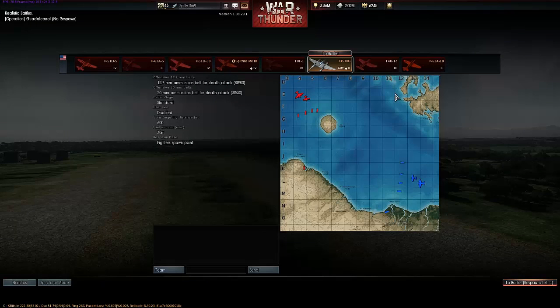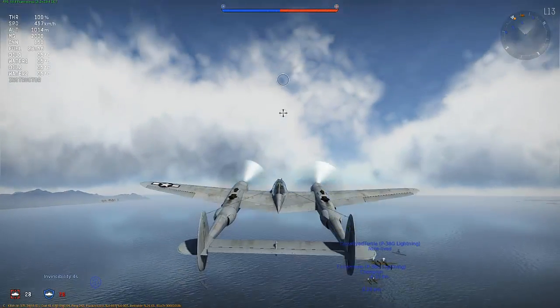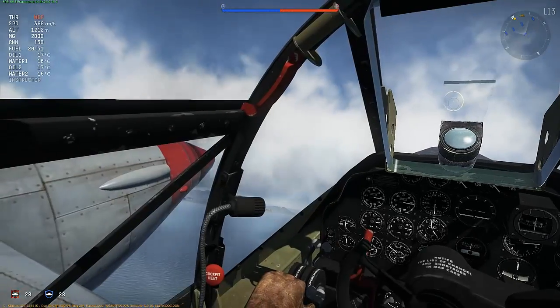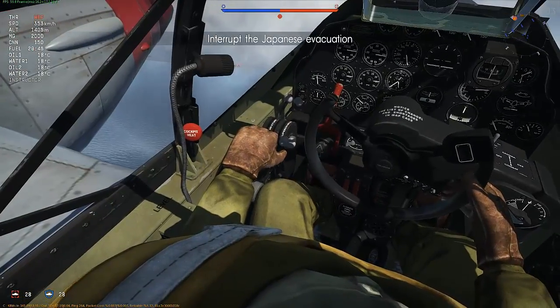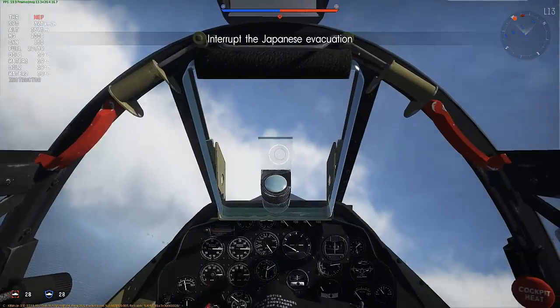Yo guys, so I just got into a game on Guadalcanal. So I'm facing the Japanese, which, yeah, we get a spawn at least. I really like the cockpit on this thing. It's so open. Just looks like a freaking Formula 1 car, just like rare.